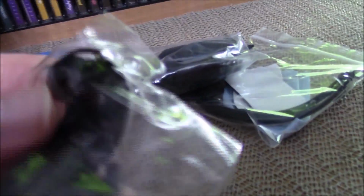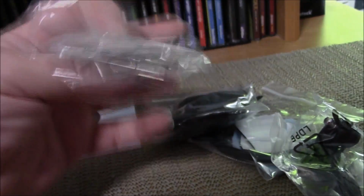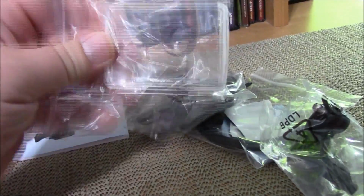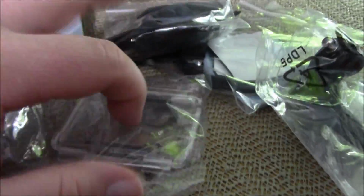This looks like one of the regular clips, and the cool thing is it appears that this uses the same type of mount that the GoPro does, so I'm hoping I can use the existing bicycle mount that I already have on my bike with this camera as well. This is the waterproof housing for when you want to go underwater. You actually have to change it out to this one. You can see that it's solid plastic on there.